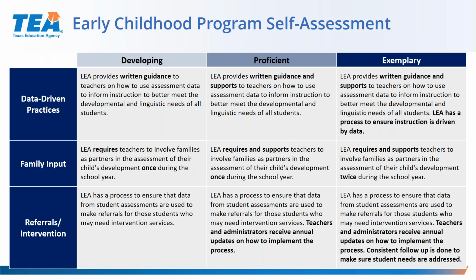We also want to make sure that there's a process in place to refer students who may need intervention services. And that's really important, that there is consistent follow-up to make sure that students' needs are addressed. So having a really good system in place where things don't just get left on the table is important, and also making sure that teachers and administrators receive annual updates on how to implement that process.